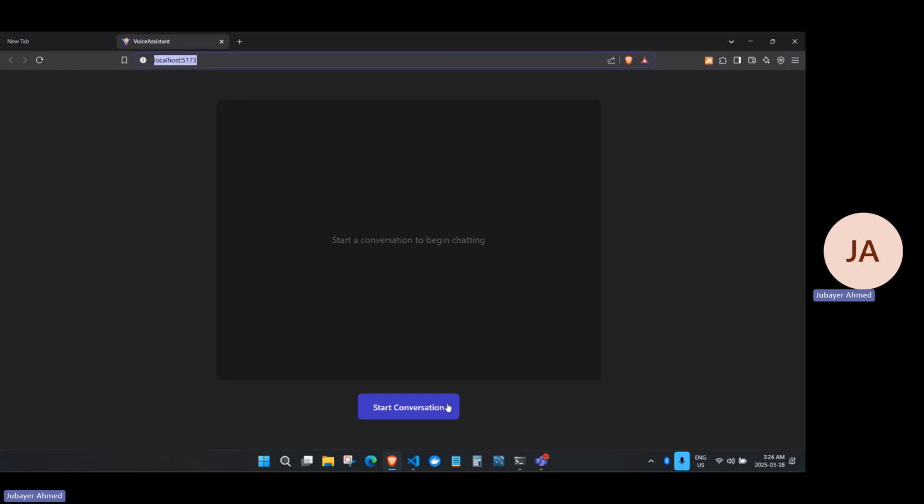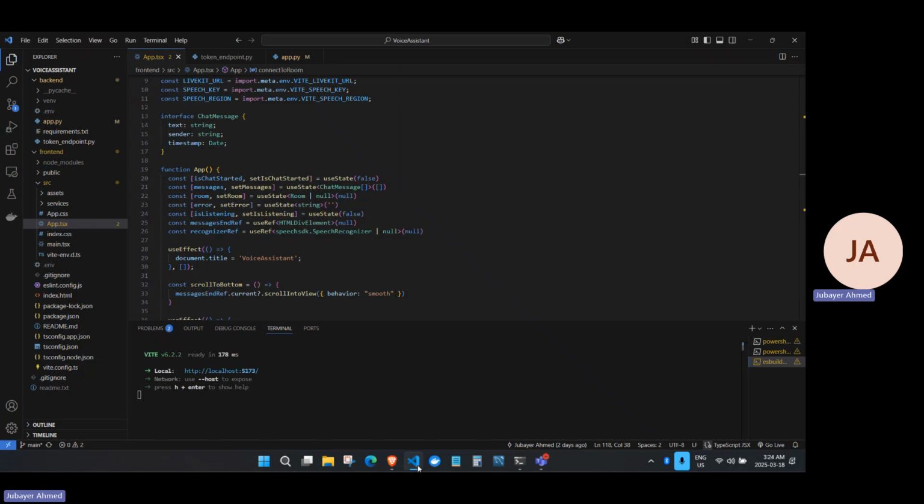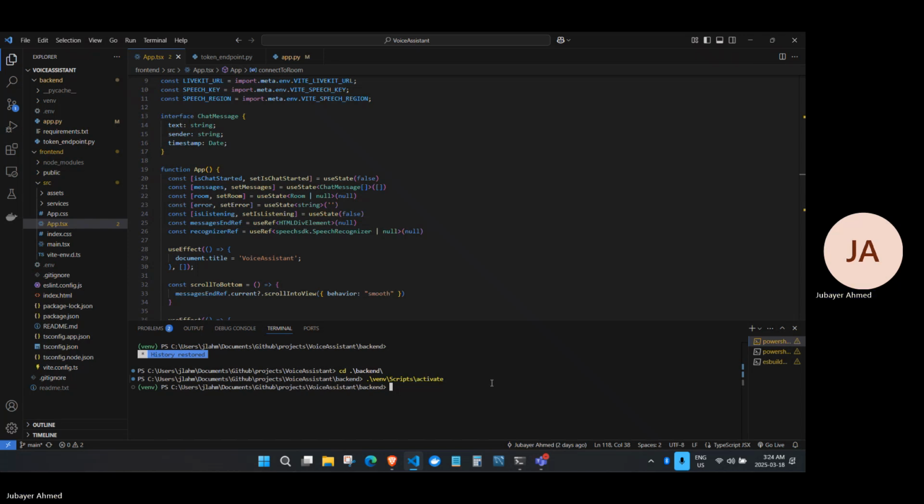Before I hit start conversation, let me just start up the backend. One second here. First, I'm going to fire up the token generator, so Python, sorry, token.